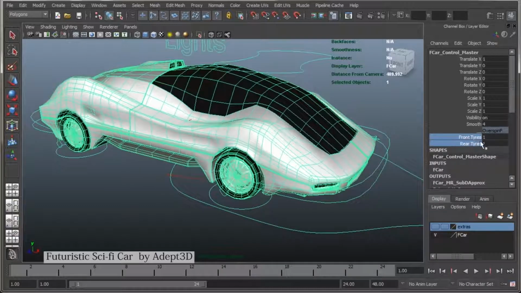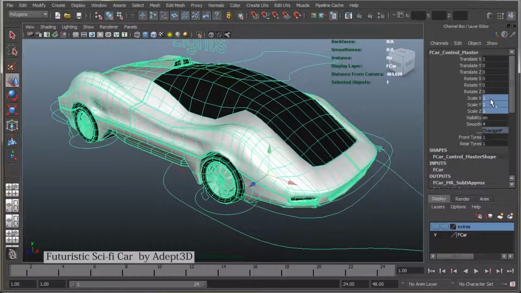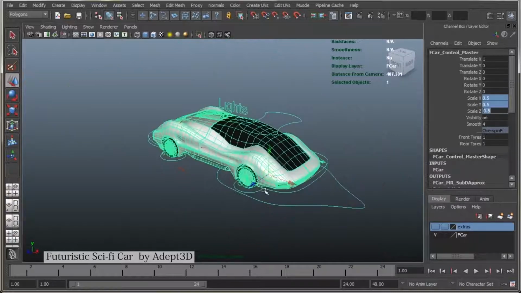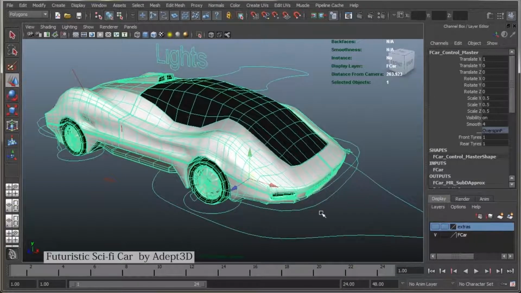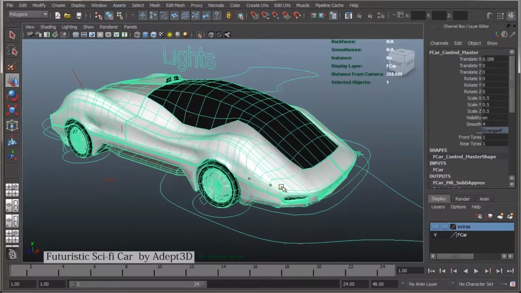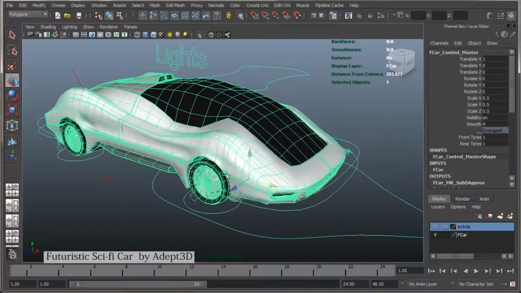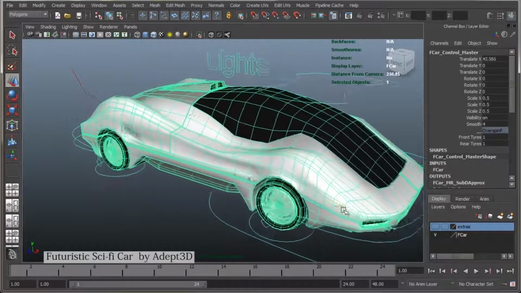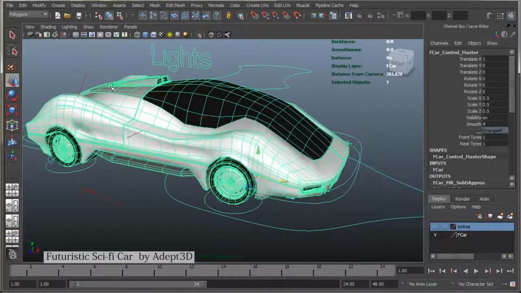There is another utility for this value. If anytime we need to scale down or scale up our car, you can see right now the scale is at 0.5. So if we try to move our car, the wheels are not spinning at the proper rate. As we can see, it's just skidding because the scaling value is 0.5, so the unit calculation through the script will not be right.